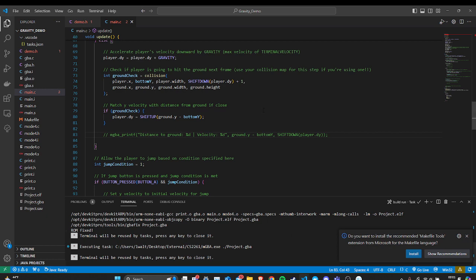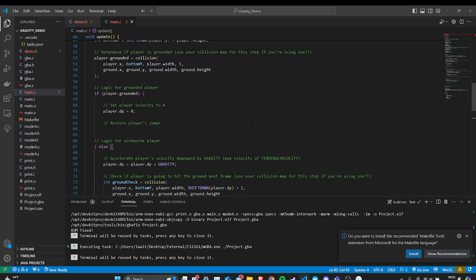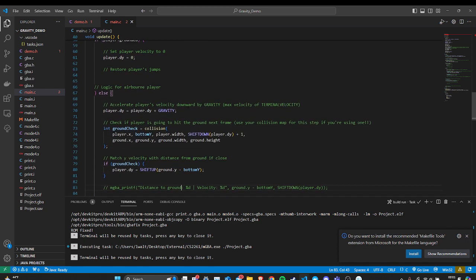So things are looking pretty good so far. We can make a couple adjustments. One thing here, if we were to allow the player to fall forever without touching the ground, they would just accelerate forever and never stop. So one thing we can do to make that not happen is cap out this value at our terminal velocity.